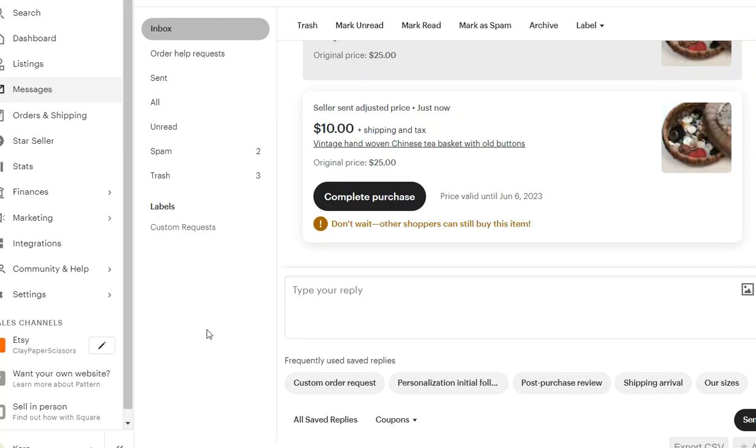And if you've got stuff sitting around in your vintage shop that you want to get rid of, this might not be a bad idea because you can kind of play people off one another and start a bidding war, right? But, I personally don't like this as a general concept on Etsy for many reasons. And I can talk about that in the Tuesday live. I think we've touched on it a little bit, but that's what it looks like. And people have just a limited amount of time because the first person to complete the purchase is the one that will buy it. And any other offers that you've sent to other people, and it looks like you can do multiple offers to people, any other offers will be null and void once that person buys that thing.